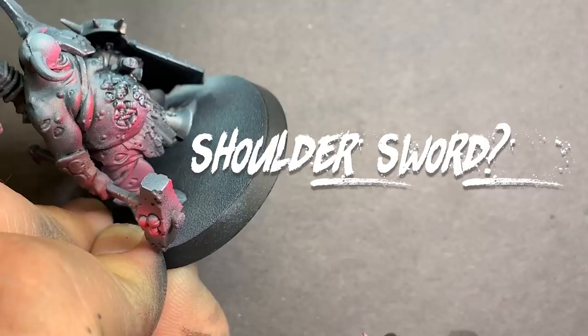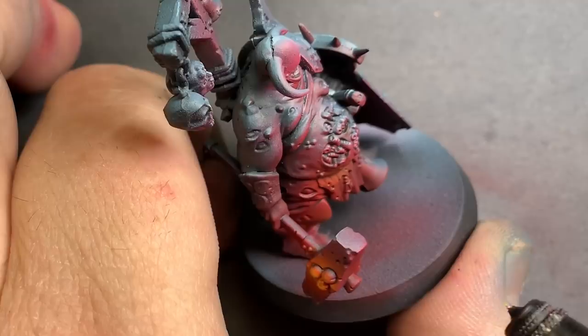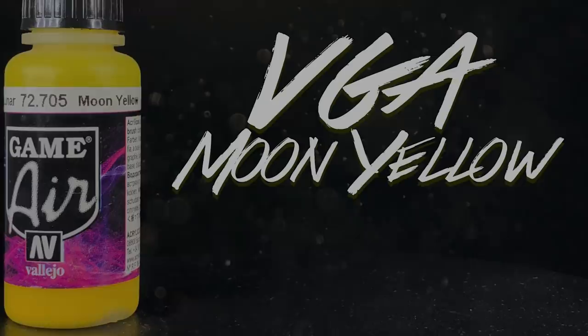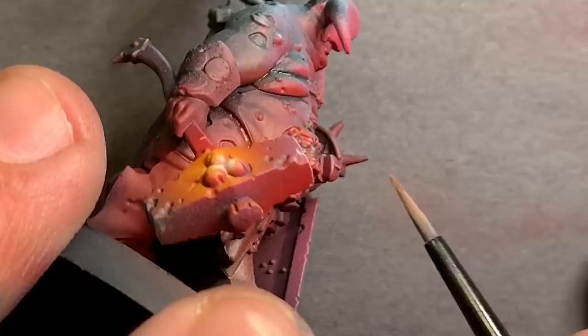Mainly what I'm trying to accomplish right now is setting up the base tone for what that fire effect is gonna look like. It's gonna be more intense closer to the weapon, and it's gonna dissipate the further away it gets. So with Moon Yellow, I'm gonna intensify that fire effect closer to that weapon. With Moon Yellow and just a touch of this white ink to desaturate that, I'm gonna start to highlight the undersides of a lot of this stuff that's closer to the flame. Anything that's metallic that's further away gets a highlight as well, because it's naturally more reflective. But anything really close to where I was putting the yellow to begin with is gonna get that under highlight.